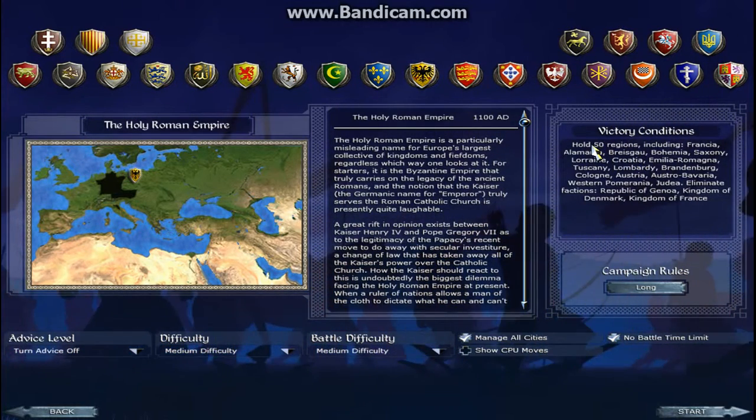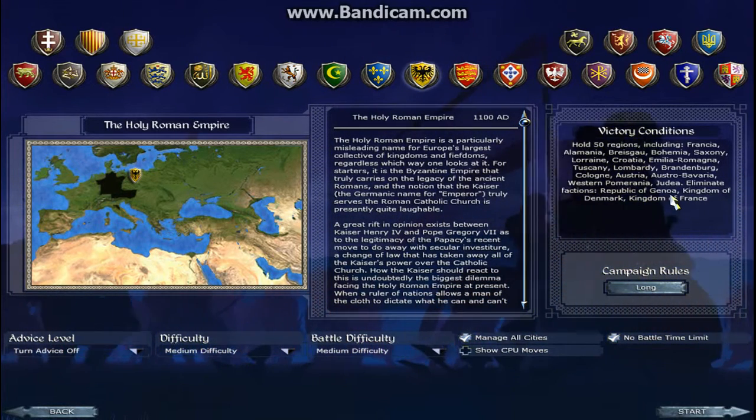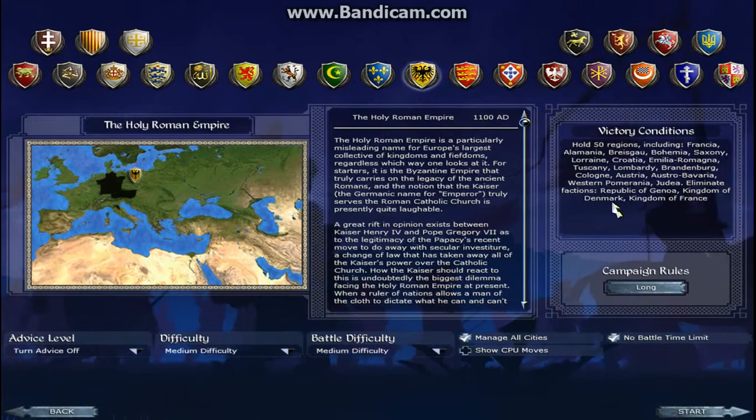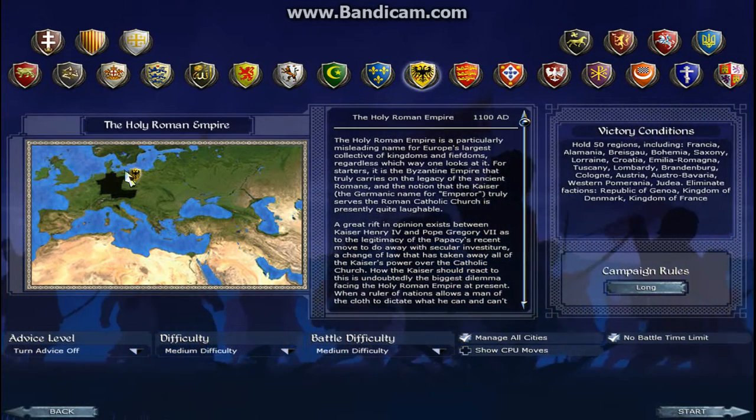Long campaign, 50 regions, including these. Eliminate the Republic of Genoa, Kingdom of Denmark, and the Kingdom of France. Remember, Genoa is here, France is here, Denmark is up here.